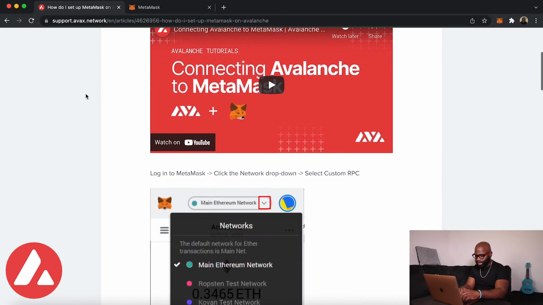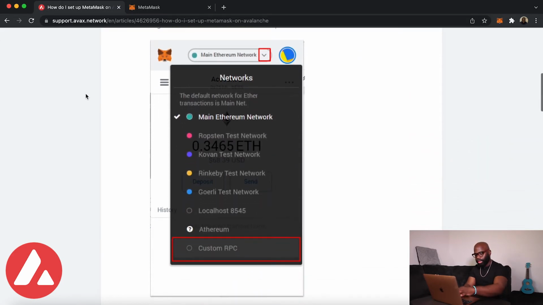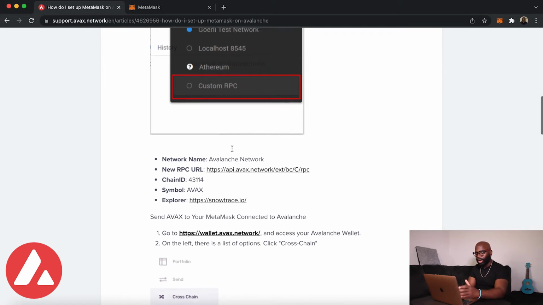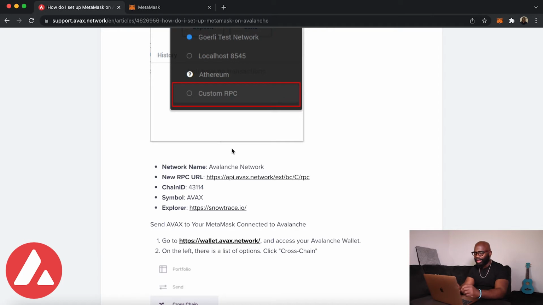Support.avax.network. See, I'm quick because I know this stuff. You just scroll down and they give you the information to do this, and right here is all the information you need. We need to set it up on Avalanche. Avalanche has different mainnets, I guess. The best way I can explain it is that the main net is the C chain. I can explain the other stuff in another video, but I'm just going to keep it simple right now. We're going to set up the Avalanche C chain network on your wallet, okay?